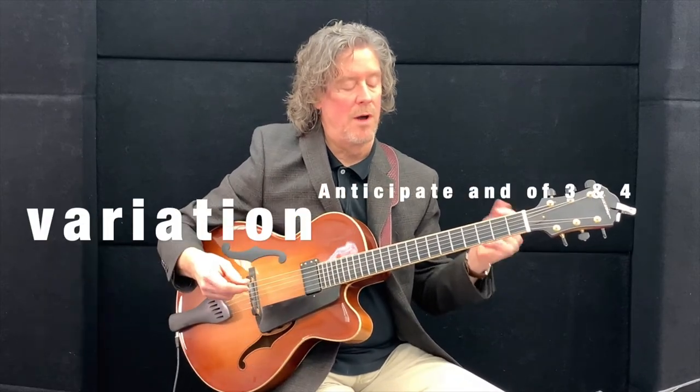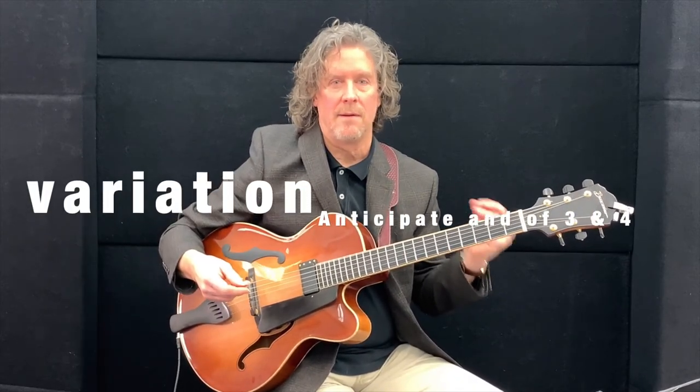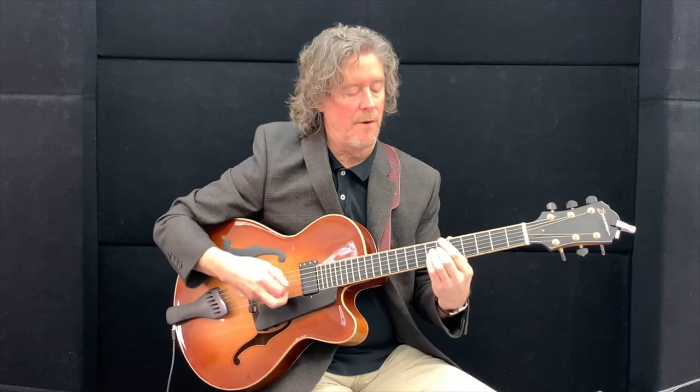Another example would be to take that same rhythm I just played and anticipate beat three. So here's the quarter note. I'd have one, and. Before I was playing one, three, and. Now I'm going to play one, and, two, three, four.